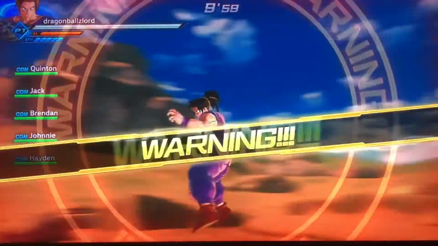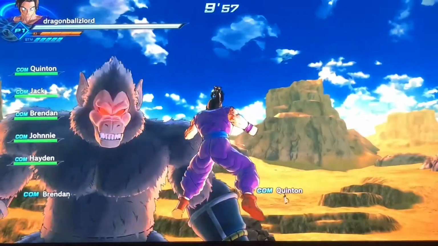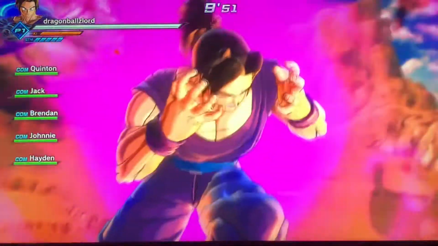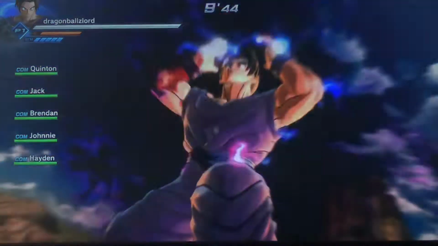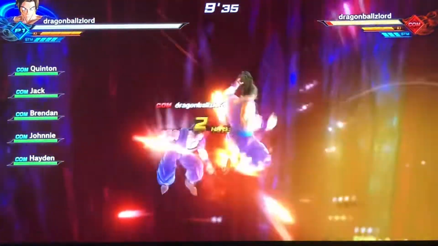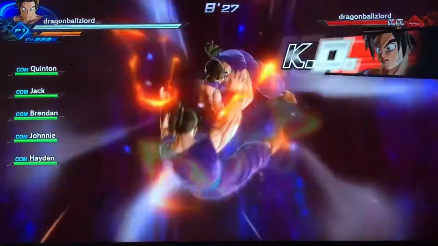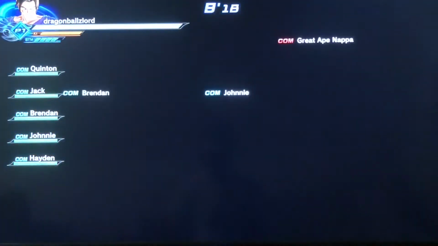Expert missions, tutorial 1. So we can't move or do anything, we just gotta wait for the thing to come in. It's a great ape. It looks like a bigger or greater ape than normal. Okay, so this is apparently the brainwash tutorial, where you can't do anything at all. So this is what happens if I get brainwashed. And then you have to take on yourself. Easy. And then once you finish that, then you're out of the brainwash.